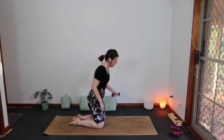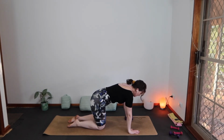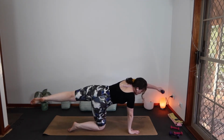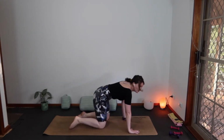Pop the weight into the other hand if you'd like to use it. If not, just pop it down to the side. All right, body weight into the right knee and right hand. Left leg goes long. Left arm goes long. From here, crunch. Oh, and try not to fall over.